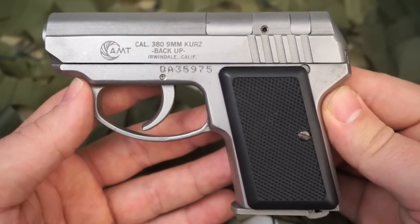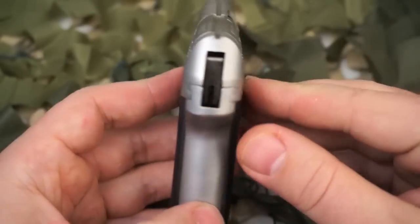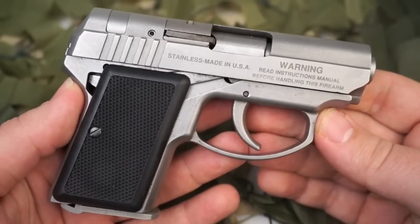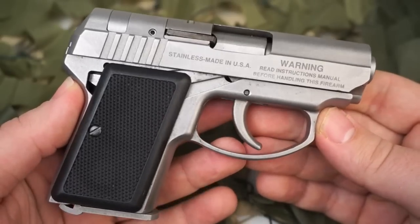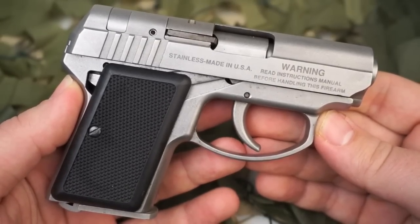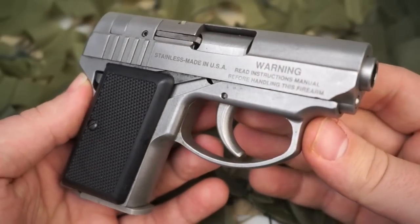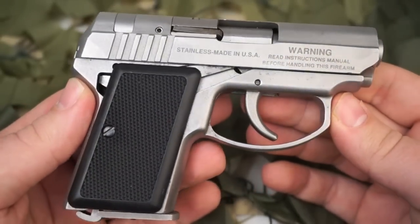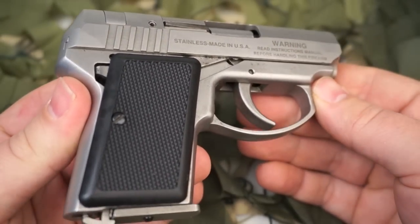There was a lot of these produced in various calibers. Some of them are a little more rare than others. It was available in a 380, as you see here, 22 long rifle, 38 Super, 9x19 or 9mm Luger, 357 SIG, 40 Smith & Wesson, 400 Corbin, and a 45 ACP.